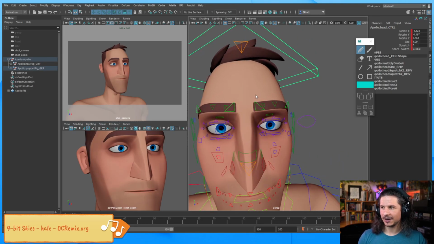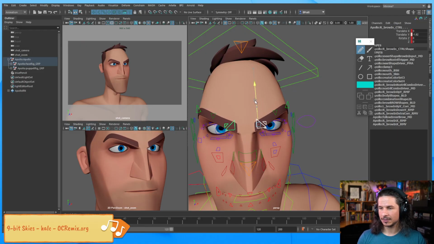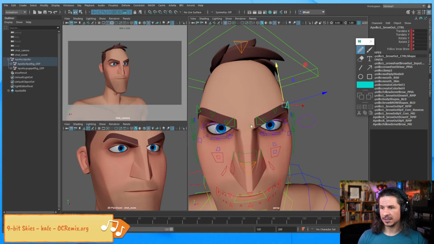Now we've got that Naruto squint, so we're going to start with the brows. So brows, let's push it quite a bit here. Now this is where we have to be careful. If he is angry, we're going to have this cut across the eye there. But we don't want that. We want to squint. So we don't want the brow overlapping on top.